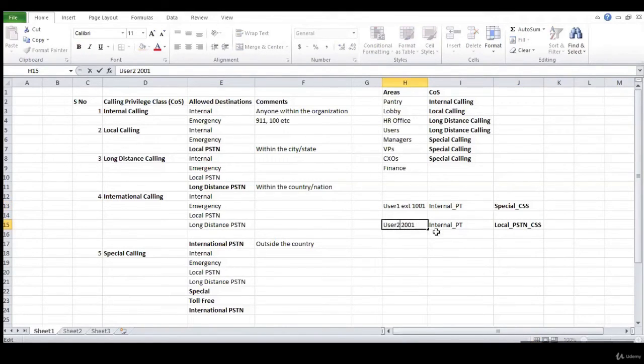And user 2 with extension 2001 was also part of the internal partition, but with a bit lower calling search space, right? So if someone asks you, can user 1 dial user 2? You would say, okay, let's see what CSS user 1 has. So user 1 has got special CSS.